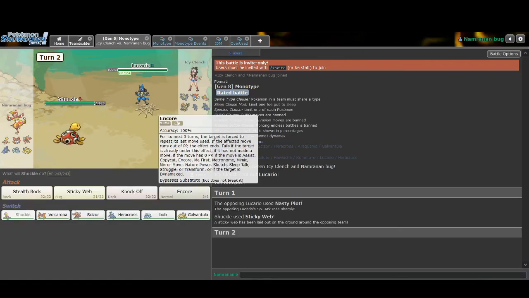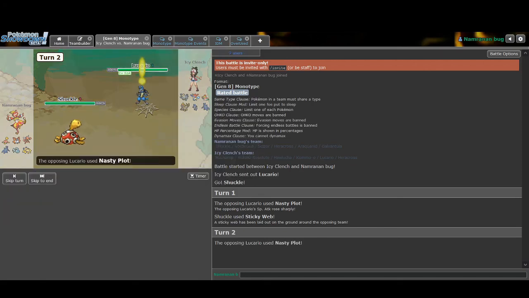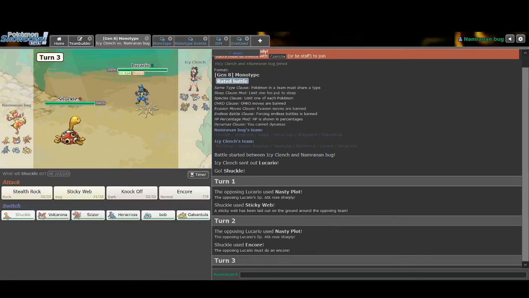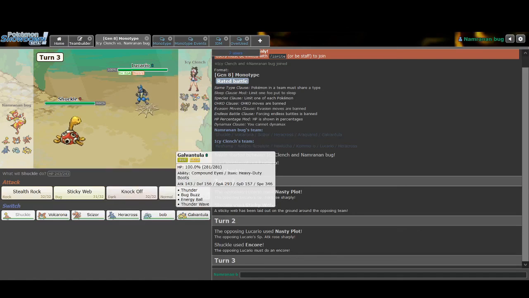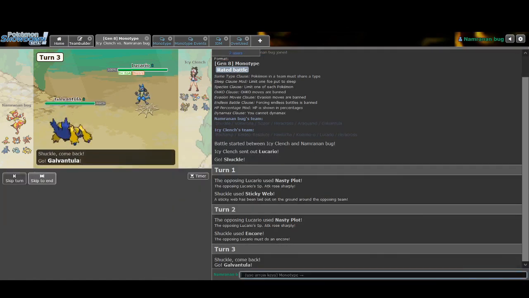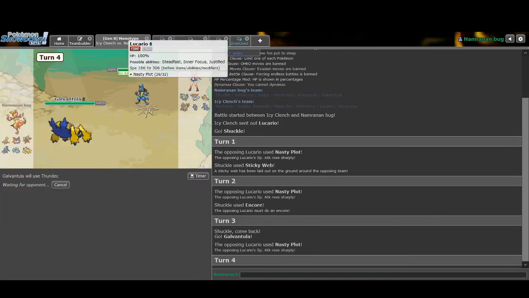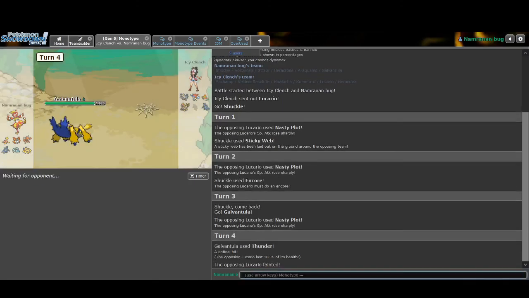Oh, I should have definitely Encored. That's a misplay. Let's see if he does it again. Yeah, he does it again. Very greedy. Shouldn't have done that. I'll go put out Galvantula. Oh wow, he's staying in. That's interesting. I'm gonna pray that I don't miss Thunder. Yeah, there we go.